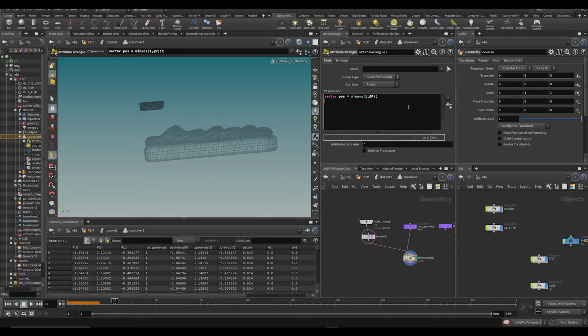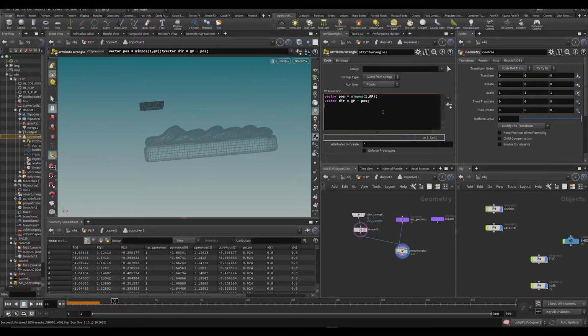What we want to do is make another vector called dir, and we want to say current position minus pos. So that will give us a vector from here. It's going to be negated.